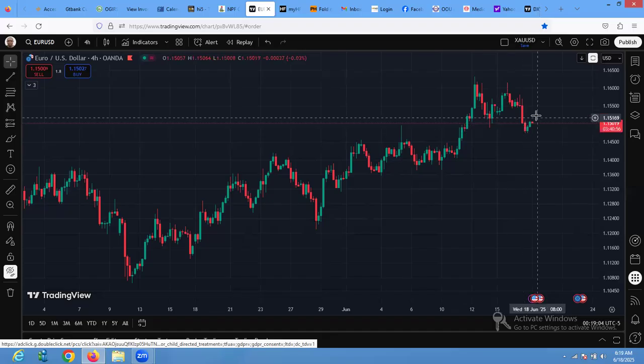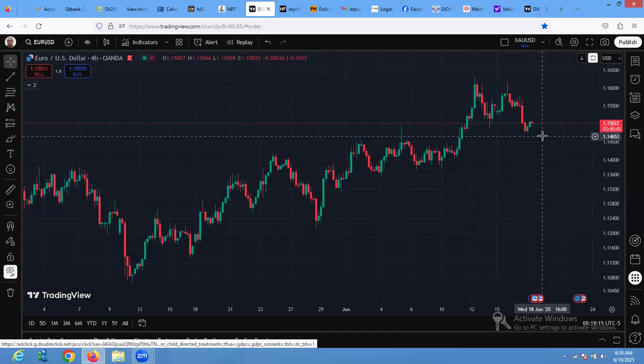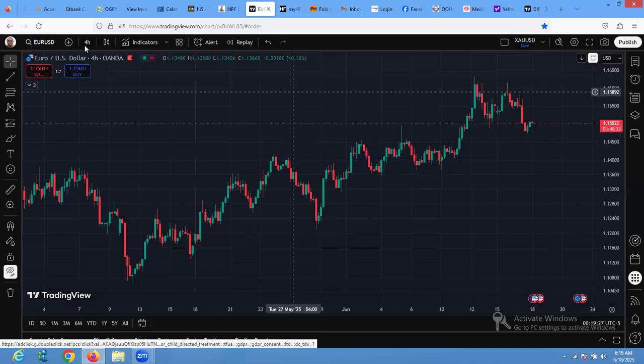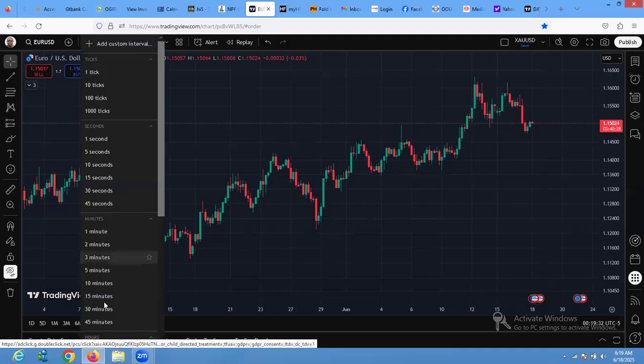Probably we are going to have a reaction around here without breaking this area. If we come to the downside, then we have the 50 leg to the downside, without breaking 13,500. So if we have the 50 leg to the downside on the Euro dollar, then we'll see the way and manner we react. So I still expect, if I bring out my drawing, okay, let me go to the lower time frame for you.